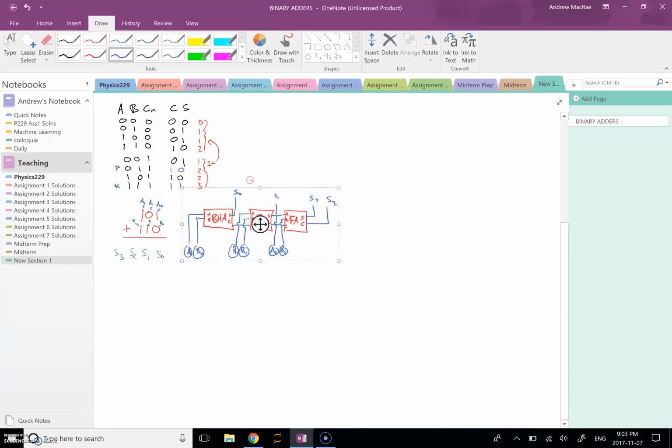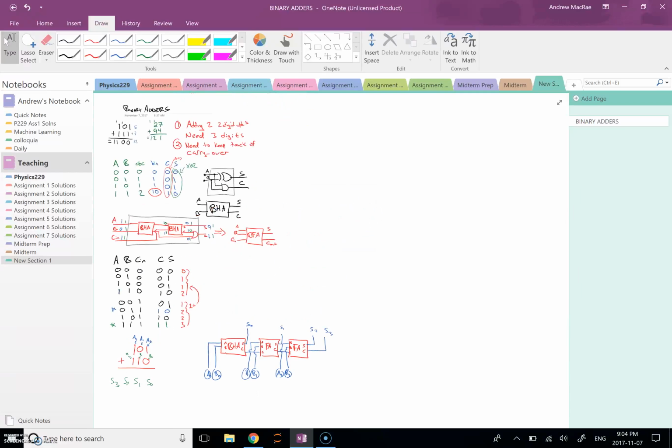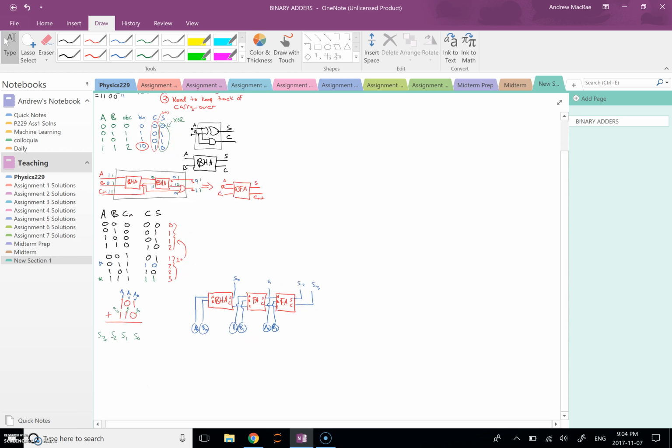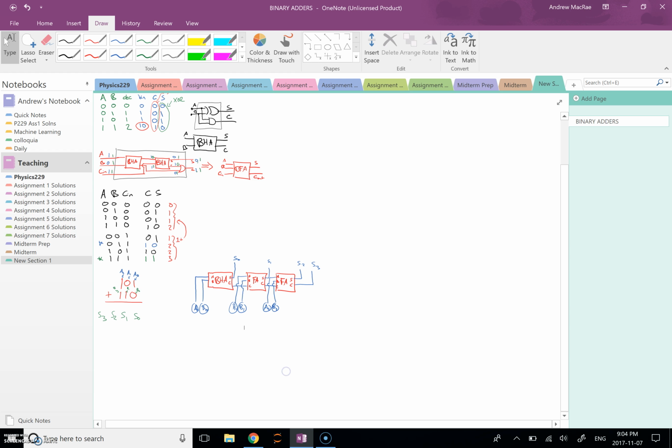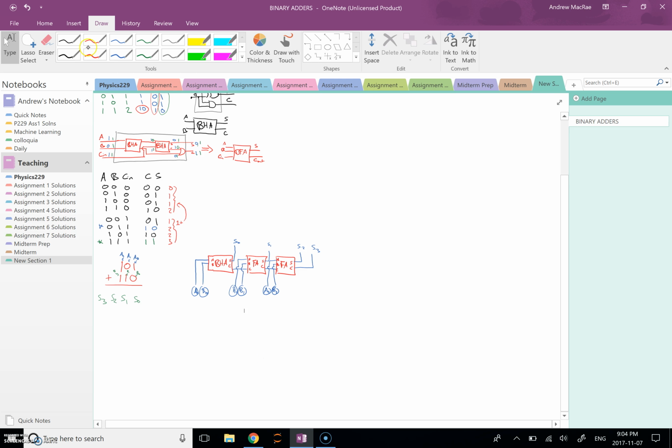We're combining things we've already built to make something useful that works on a bigger level, just like we've combined in class silicon to make transistors, transistors to make these logic gates to make binary half and full adders. We're combining binary half and full adders to make an n-bit summing circuit. And this is it, but we better check to make sure that this works. This is our 3-bit adder.